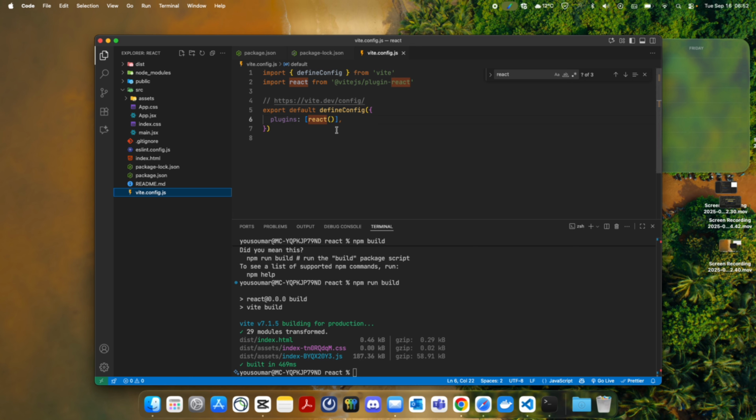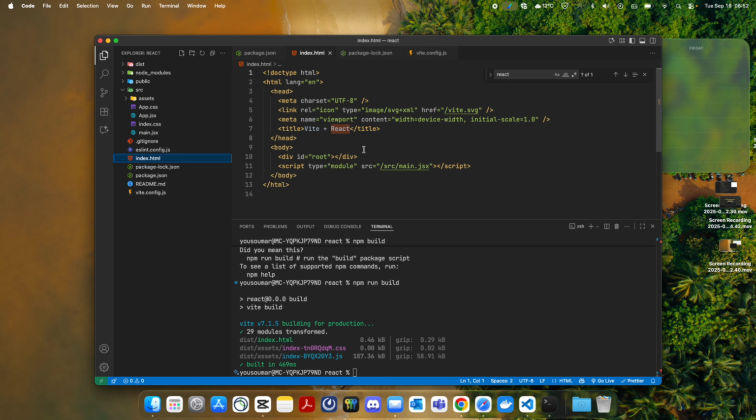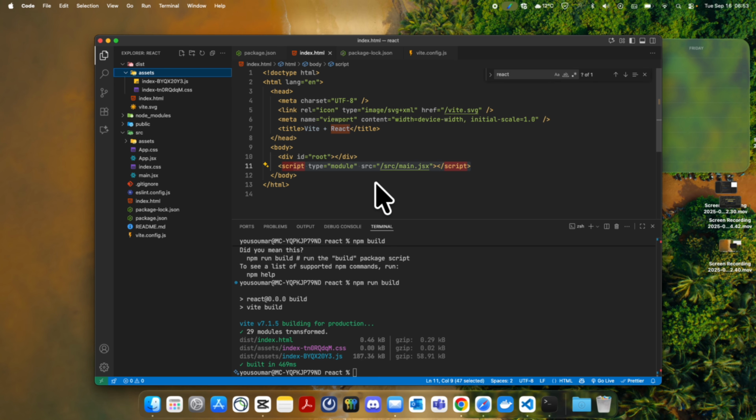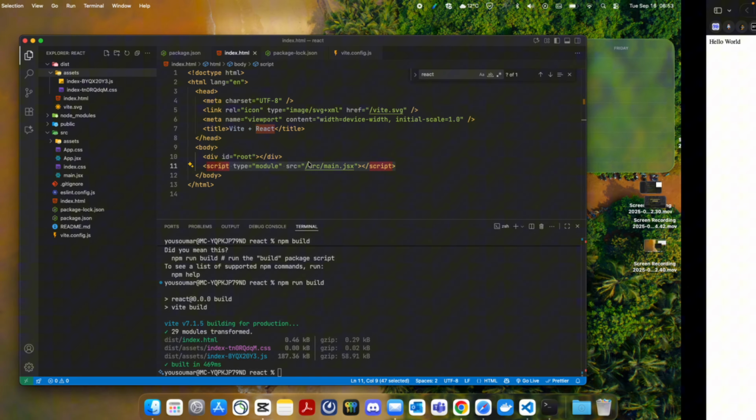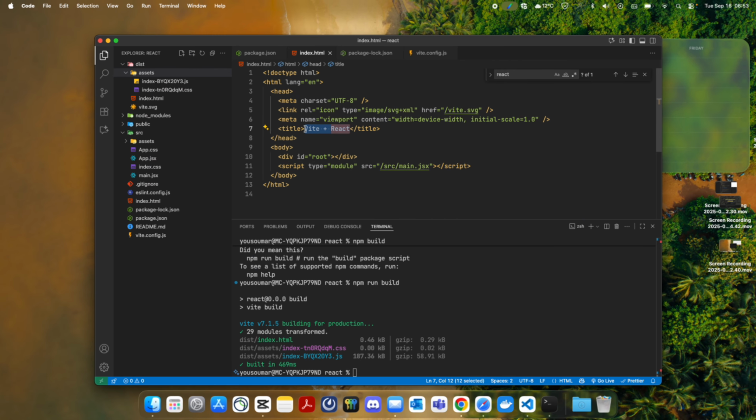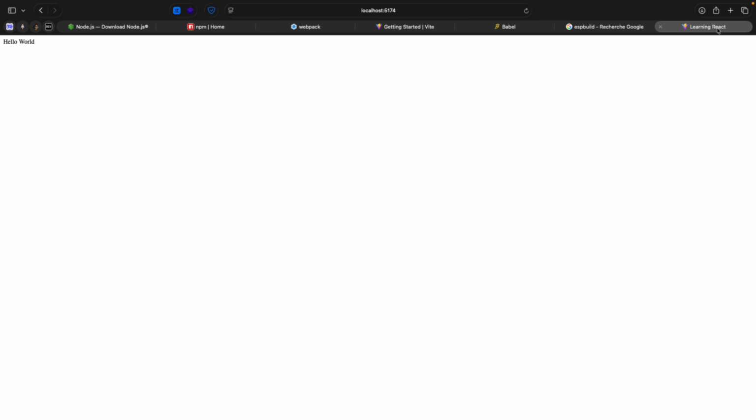So this is for configuring our build tool, and this is for Node.js to be able to install packages like React and all. And this is the entry point of our project, our index.js, where it is including our main.jsx. So all the files, all the small components, are going to be transpiled to one JS file, and it's going to be included in this HTML file that you are seeing here. Actually, see, it's saying Vite plus React. So that's what you are seeing here. So we can change it to learning React. It's changed to learning React.